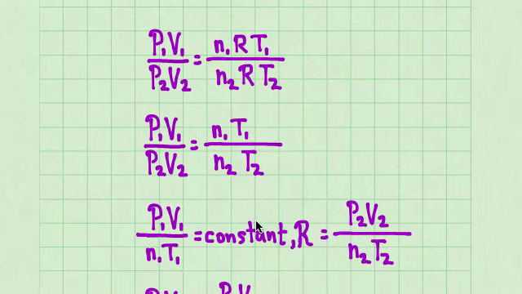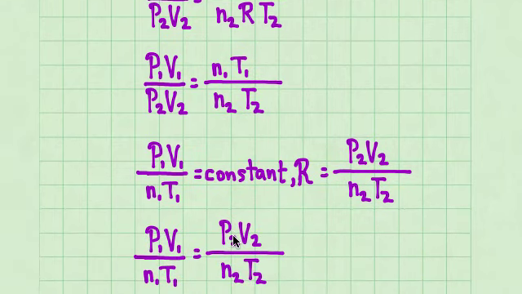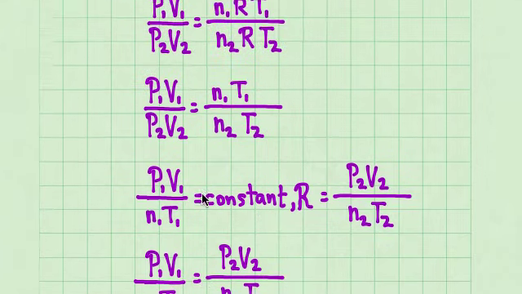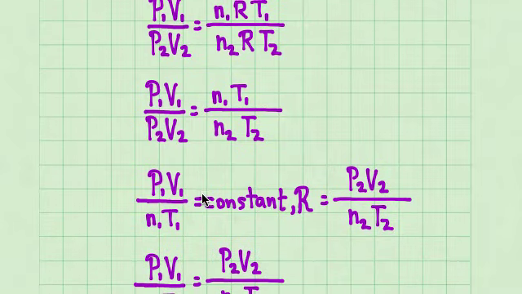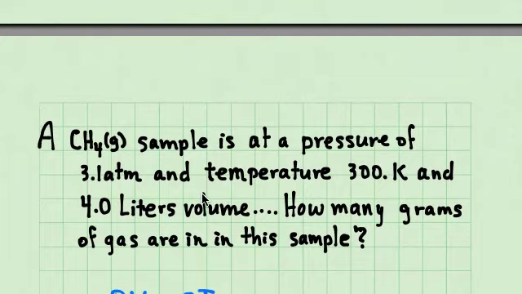Or you can also rearrange like this. You could take this down to the bottom here and this up the top here, and you realize that this ratio would be equal to the gas constant, or you can eliminate that gas constant and write it like this. Hate to burden you with too much to memorize, but you know PV equals nRT, and maybe you can rearrange it algebraically to suit your specific needs.